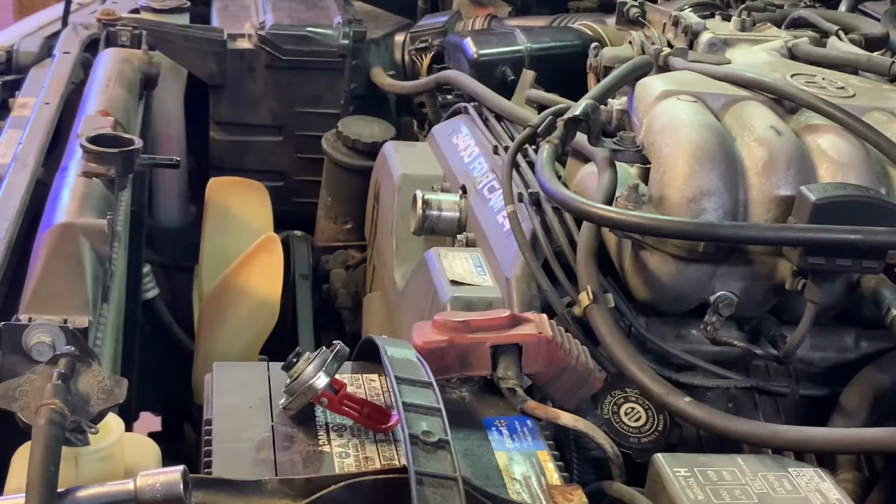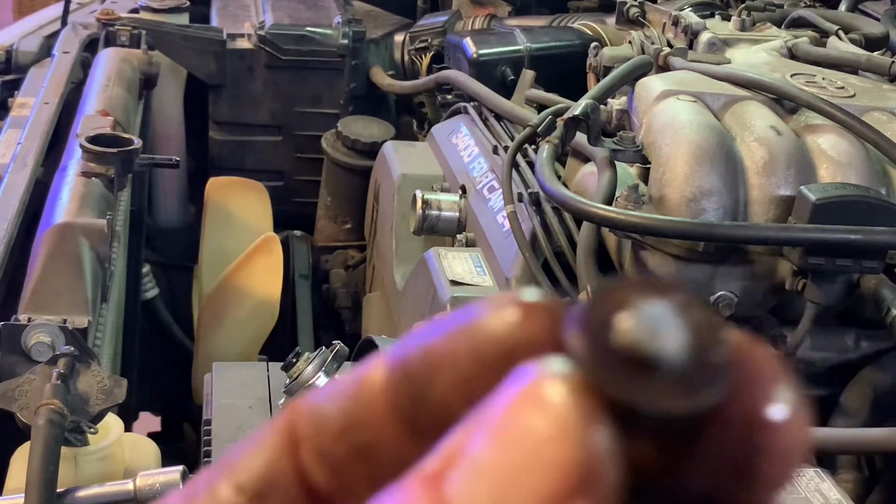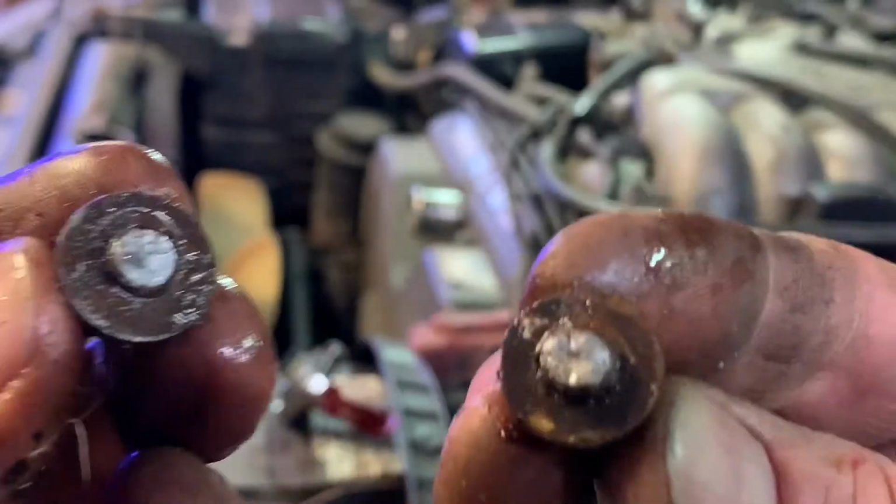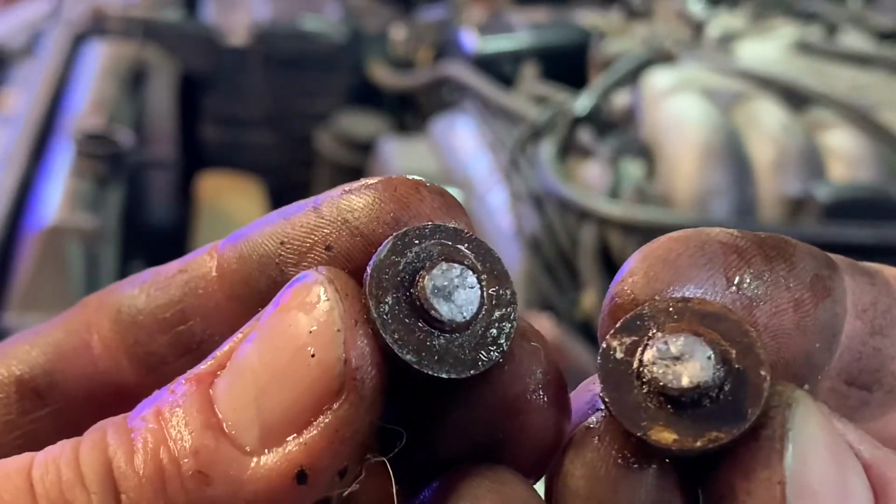Well, remember I told you the bottom bolts? I'm sure you remember this just a second ago. Bottom bolts were rusted really bad, so I hit them with some PB Blaster. That stuff's either really strong and ate right through my bolts, or it was really bad. So 1, 2, not good.